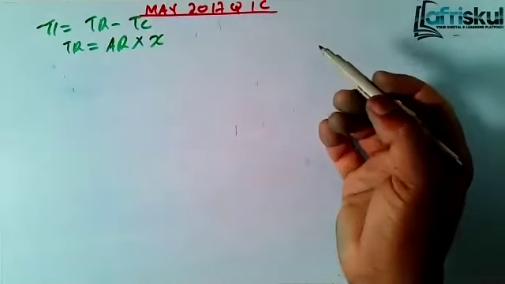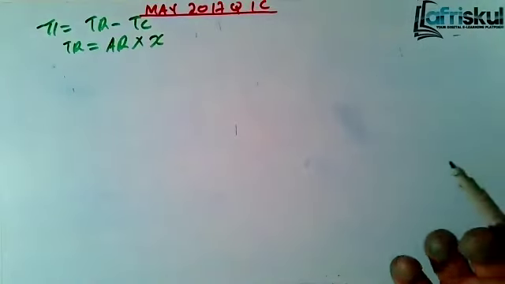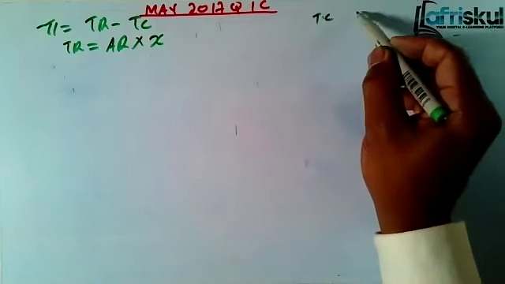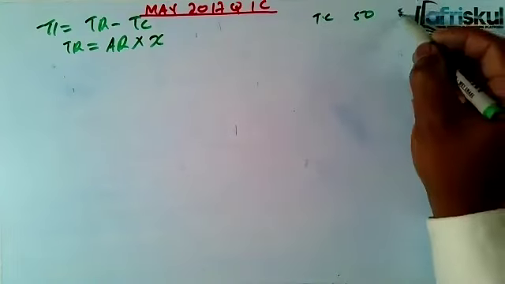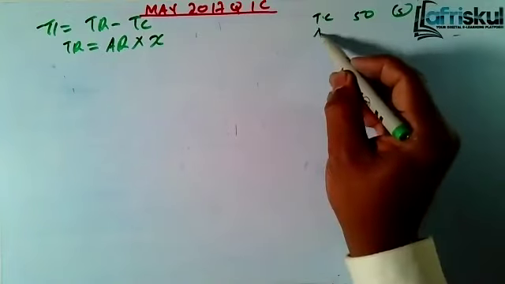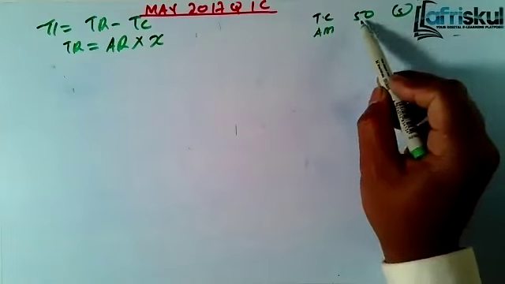Now, this is what I mean. If you're told, let me give you just an illustration. If you're told the total marks of 5 students, assuming they did a CAT, and you're told that the total marks is, let's say 50, and there were 5 students, can you be able to get the average? Now, to get the average marks, this was the total marks, which is 50 for 5 students.